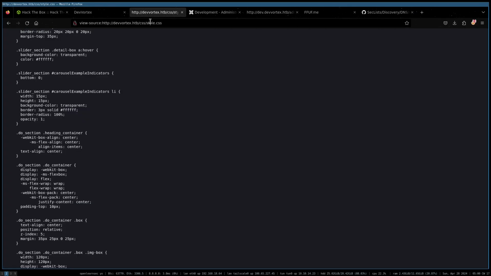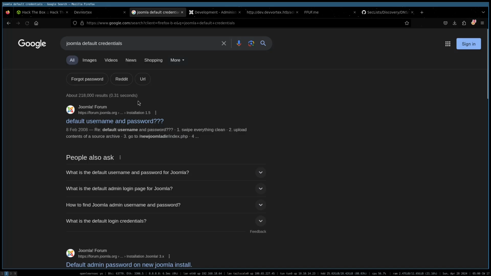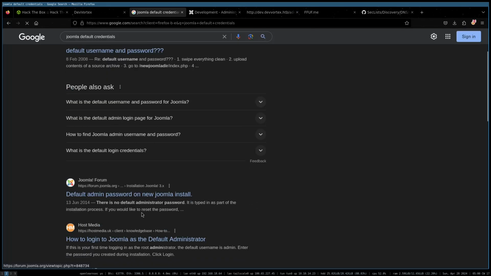Okay, let's try Joomla default credentials. There is no default administrator password. It's typed in as part of the installation process. So this is a good thing on Joomla's behalf. They don't ship a default set of credentials.